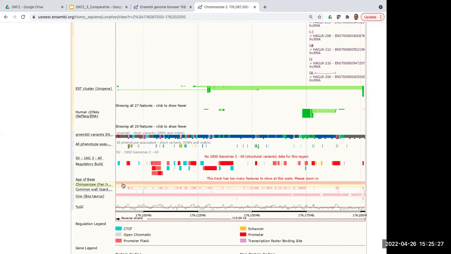As you might expect, human and chimpanzee are very closely related, so we have this pink block that shows alignment across this whole region. Between human and cow, there are some gaps in the alignment, represented by these white blocks. And for the common wall lizard, the most distantly related species we picked, there is some alignment with these pink blocks, but also big gaps in the alignment.